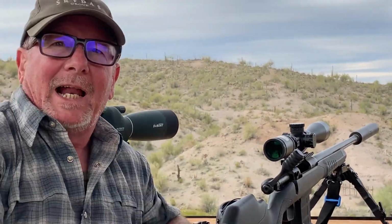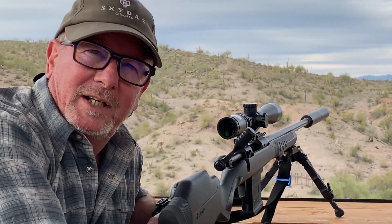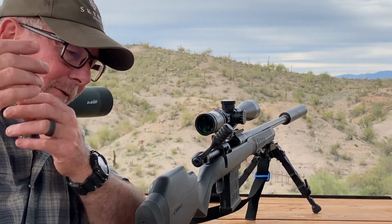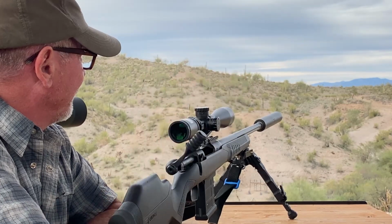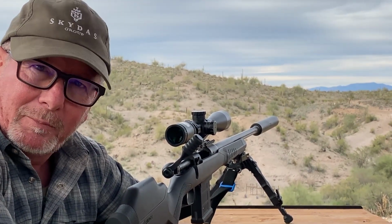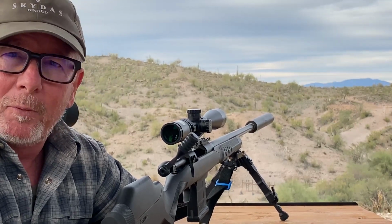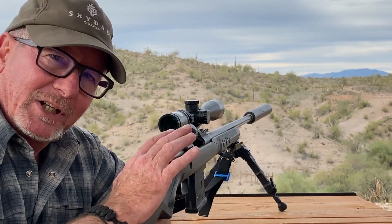So out of about 10 rounds, I might have got 2 hits at 875, but most of them were at least this close. So if it had been elk, I could have probably brought it down. So that's pretty cool. That's the longest hit that I personally ever made that I'm aware of. I shot a 50 caliber at an event a couple of years ago that they told me I made a hit at 1,000 yards, but I never saw it. They could have been making me feel good. I don't know. I actually saw those, so that's pretty cool.